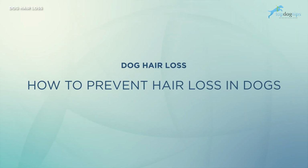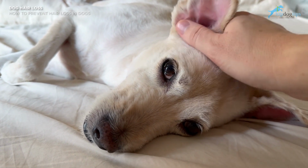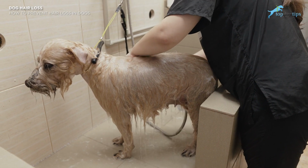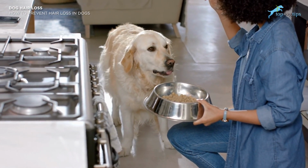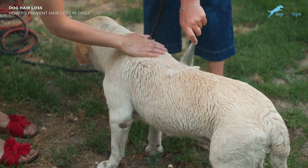Once you know what's responsible for your dog losing hair, it becomes easier to prevent it. While you can't stop genetic diseases and certain causes, you can prevent others. For example, you can use flea control to avoid an allergic reaction to fleas. If your dog has food allergies or environmental triggers, you can avoid those triggers. If your pup has itchy skin, you can use a medicated shampoo so he doesn't hurt his skin by scratching it incessantly.